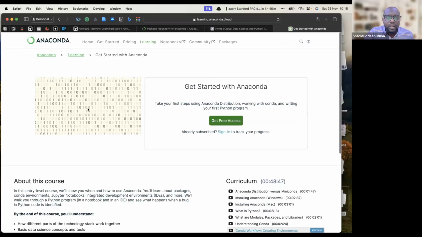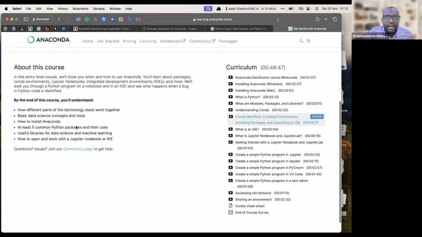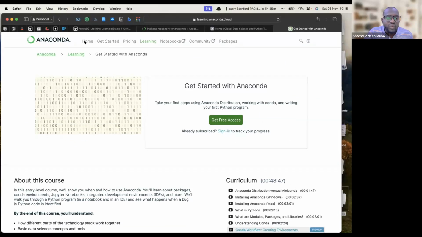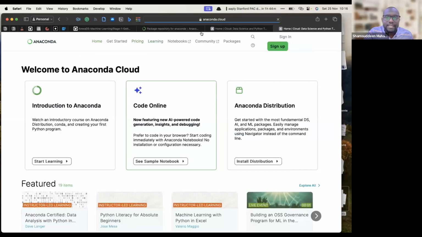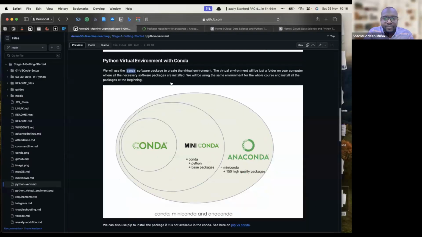Right. So this is Anaconda. You can see this is the main environment of Anaconda that allows you to download Anaconda itself. But we don't want to use Anaconda, as I mentioned. We're going to use what is called Miniconda.